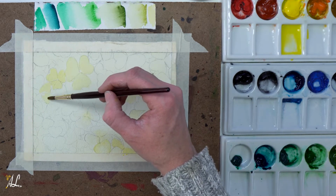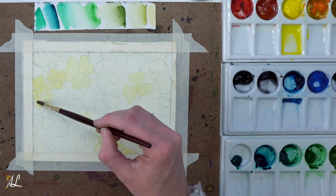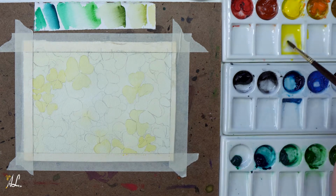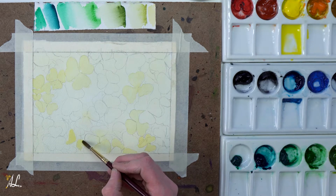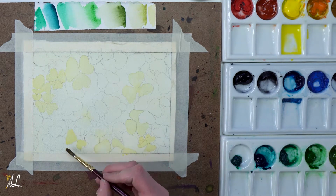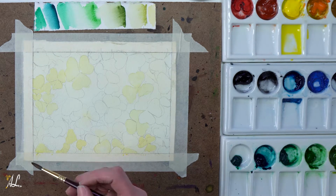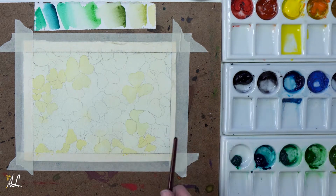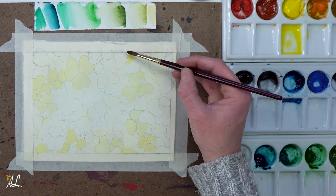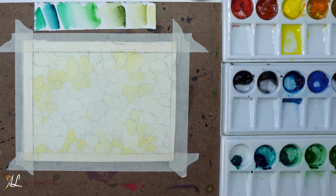Here I am going in and deciding on which of my clovers I want to keep that lighter color so that it's easier for me to see and not get confused in this whole jumble of clovers, of where I want to keep my lightest lights and where I want to keep my darkest darks. Remembering that we are going into our negative space.